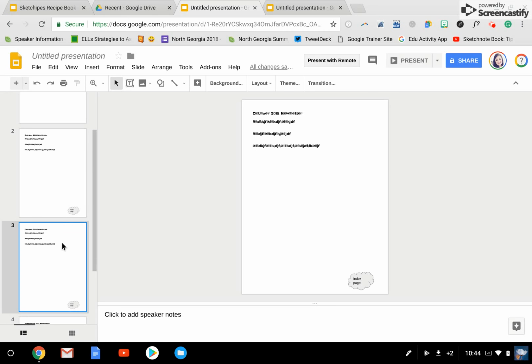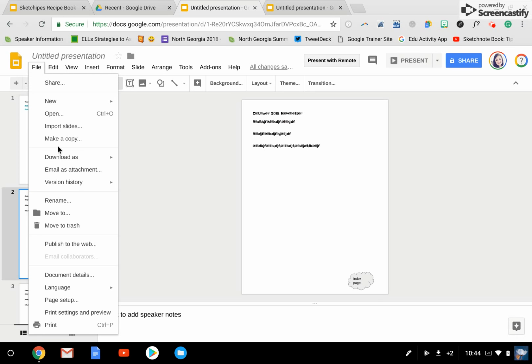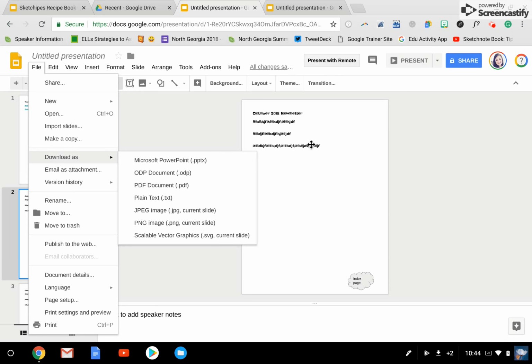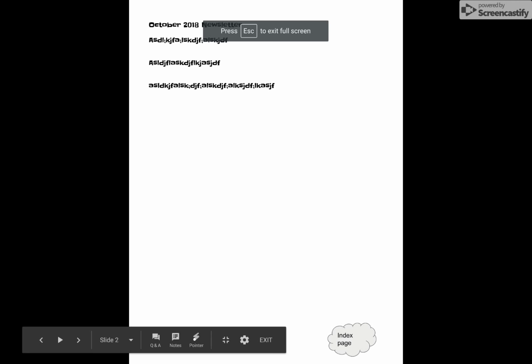So that's just one way you can use the slides feature to organize something that you want people to go back to, an archived copy of something. And then the neat thing is that once she creates these things, she can download a particular page or particular newsletter. So file, download as PDF. She could copy that. So that's just an easy way to use your slides as a way to archive and have people access it. And if you look at it in a presentation mode, see there we are on the October, on the link to September. There it is. Go back to the index page.